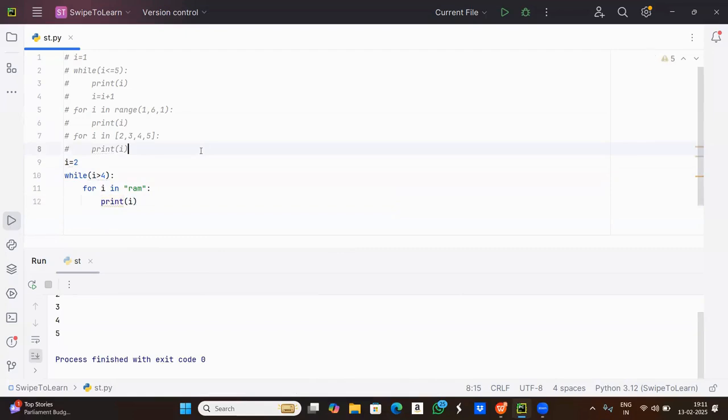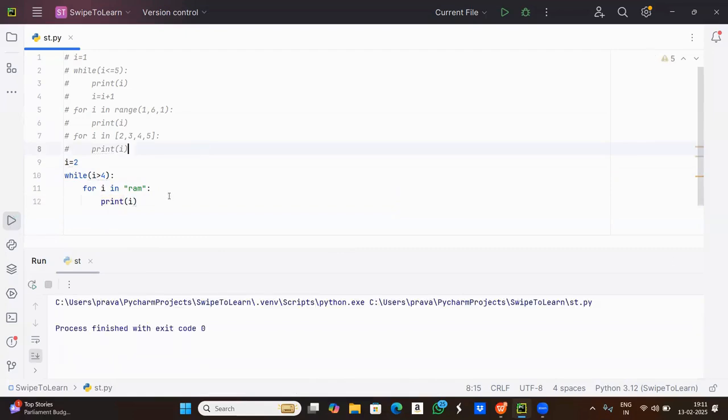Now check the output here. Okay, I haven't updated the i value, right. 2 greater than 4 is not the condition, so i less than 4, i plus equals 1.